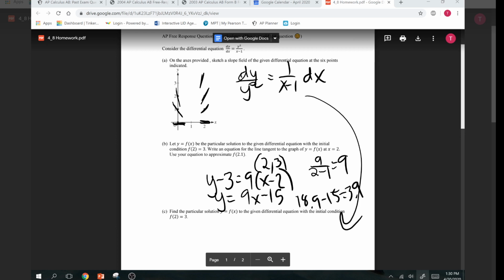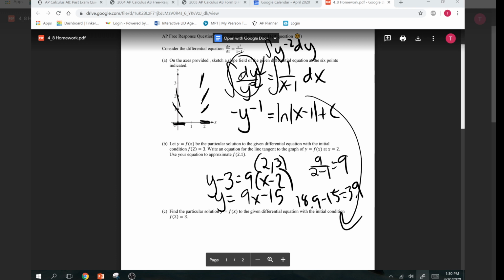Last piece is I have to actually solve the differential equation, so that's what I was excitedly doing right at the beginning. So let's finish this thing. If we integrate dy over y squared, we get -y to the -1. If we integrate 1 over x minus 1, we get natural log of x minus 1 plus c. Now, I skipped over this one and did this one kind of fast. In my head, I always rewrite dy over y squared as y to the -2 dy, and that's how I'm able to just raise the power by 1, divide by the new power, y to the -1 over -1. But please be aware that you don't use natural log for this one. You have to use just normal power rule. Otherwise, you're going to be a little bit sad and do those a little bit wrong.